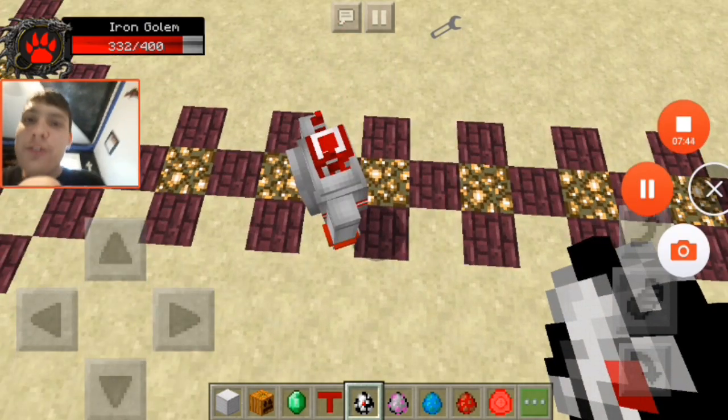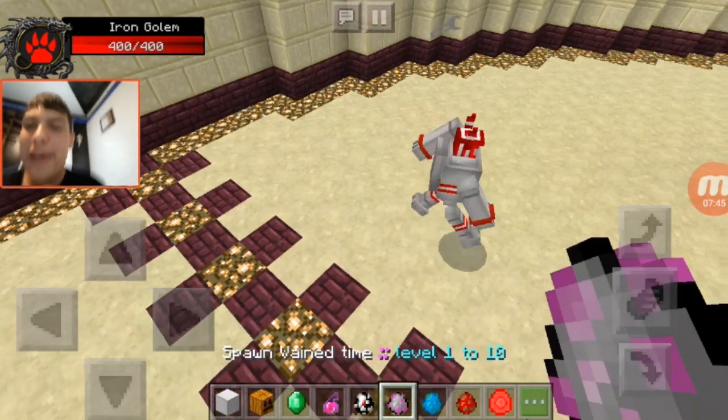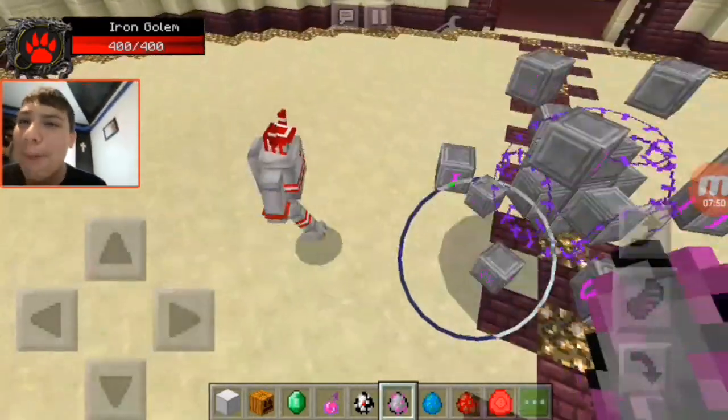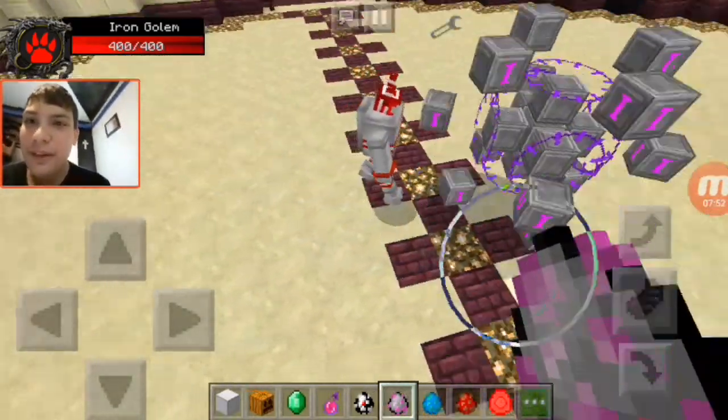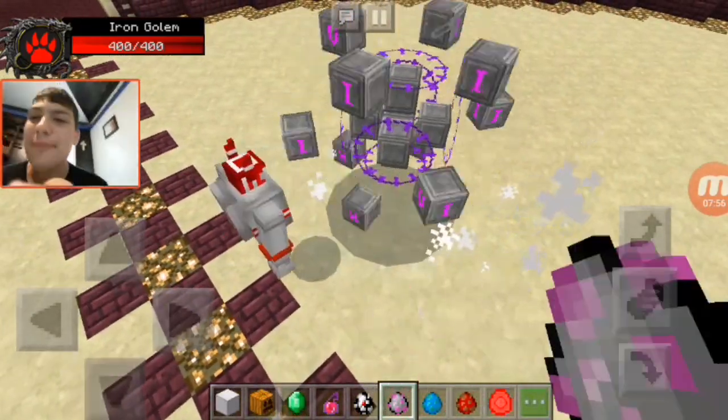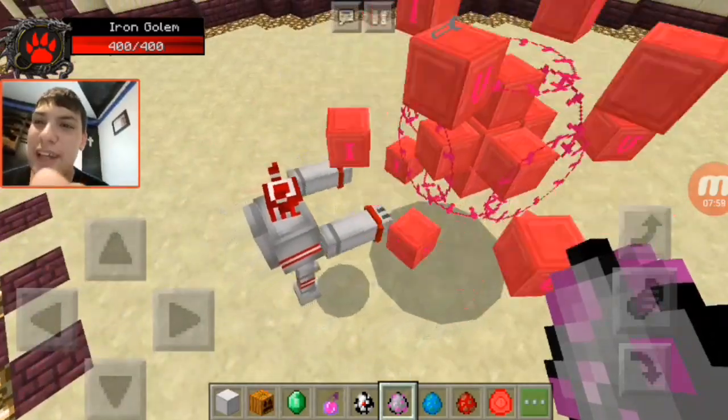Anyway, next round. Alright, now the next one is the Vein Time. I think this one's stronger. Oh my gosh, that looks awesome. Alright, kill him. Wow, he didn't even hit him. Anyway, I don't think the Vein Time even hits. Does he?